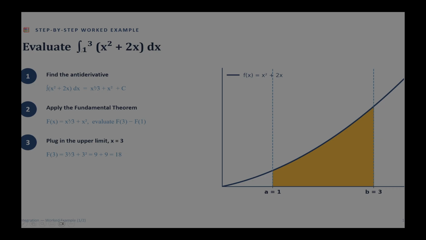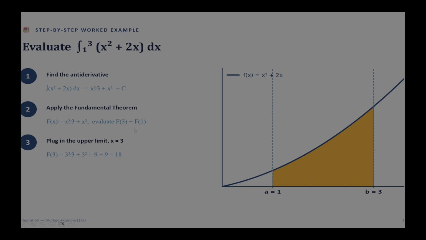We take the integral from 1 to 3, x equals 1 to x equals 3, a equals 1, b equals 3. We want to find the area under this curve from a to b, right? Once you have this function, we take the integral of it, so this one splits to x cubed over 3, x squared plus C. Apply the fundamental theorem. That means evaluate F at the upper limit, x equals 3, minus F at the lower limit, x equals 1.